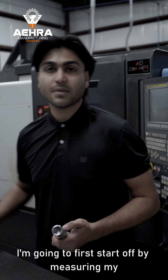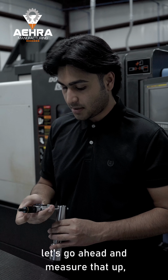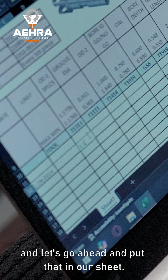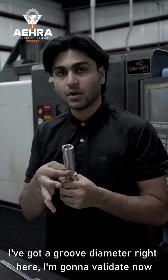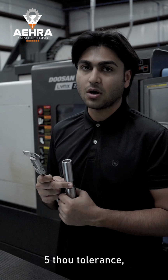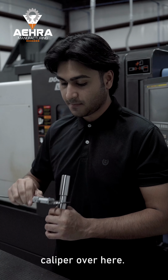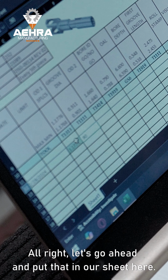I'm going to first start off by measuring my OD right here. So I'm going to take my micrometer, let's go ahead and measure that up, and let's put that in our sheet. I've got a groove diameter right here I'm going to validate now. This diameter actually has a plus or minus 5 thou tolerance, so I'm not going to be scrambling for tenths here, so I'm just going to validate it with my caliper over here. Alright, let's go ahead and put that in our sheet here.